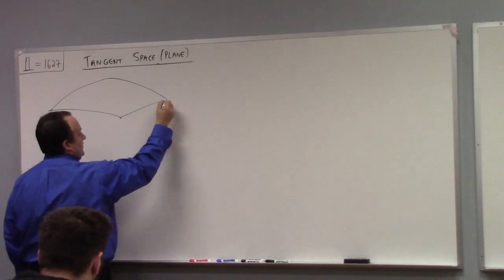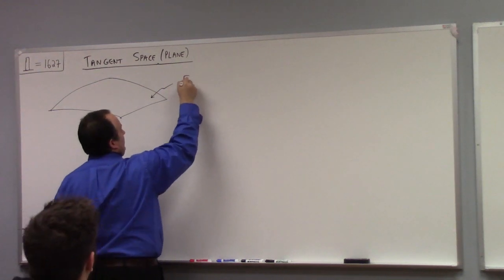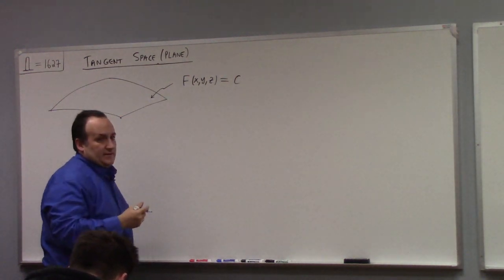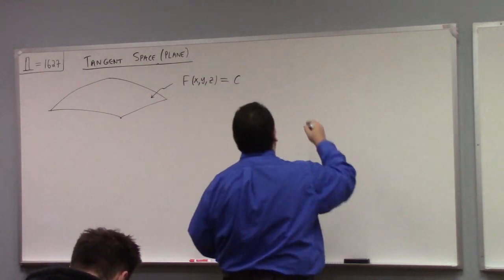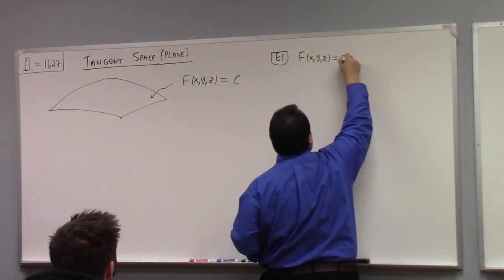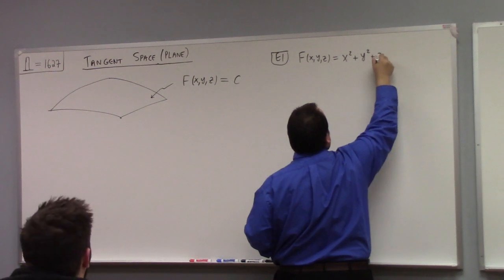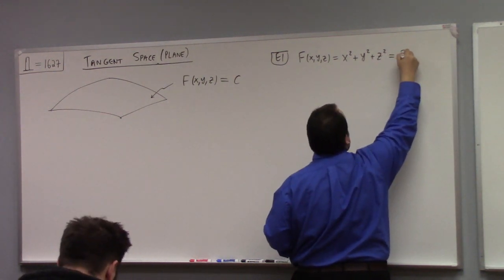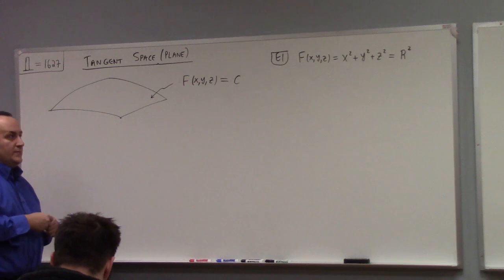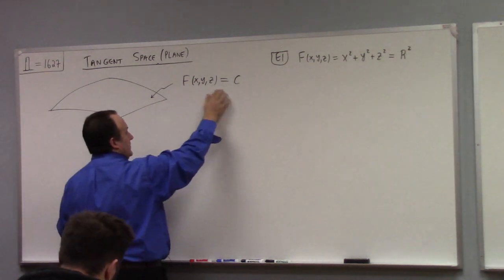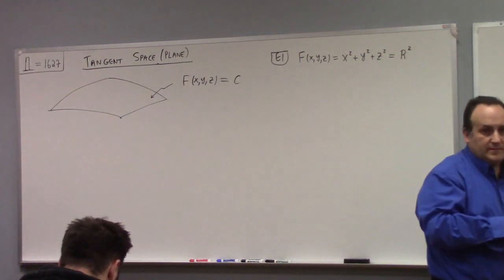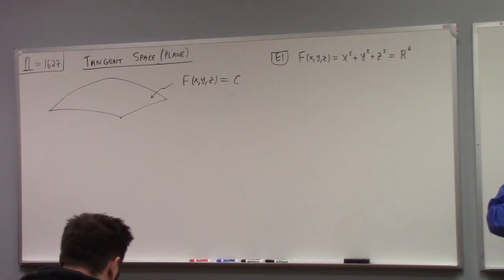Let's think about it this way. Not a curve, a surface, rather. So we could have a surface. This could be f of x, y, z equals some constant, let's say c. So, for instance, we can run with this example: x squared plus y squared plus z squared equals, we could let the constant be r squared so it has more meaning. That's a sphere, right? Generically speaking, if you have some equation of x, y, and z, you set it equal to a constant, there's some solution set, and that solution set is a surface in 3 dimensions. So here it's a sphere.